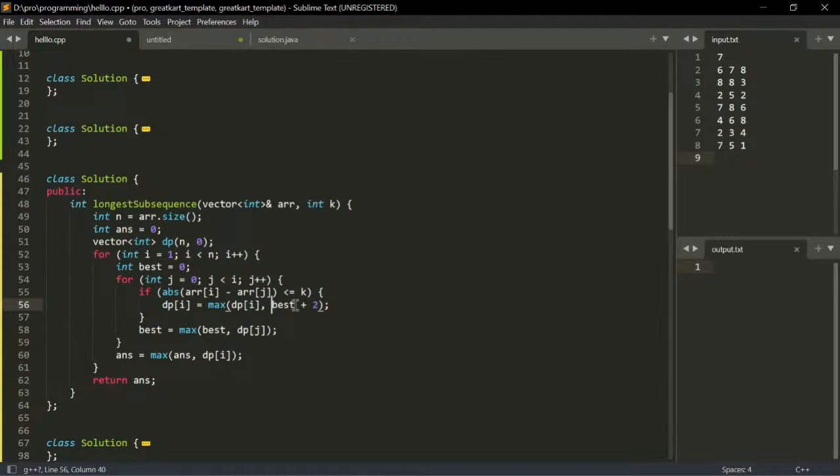Here best is the best dp value from the left-hand side, 0 to j minus 1, and update best every time. Then after this inner for loop, I simply update my answer. Instead of updating the answer here, you can also run another for loop and take the maximum value of dp of i.